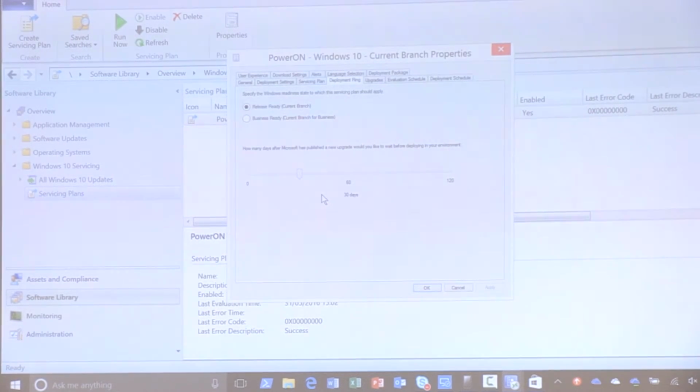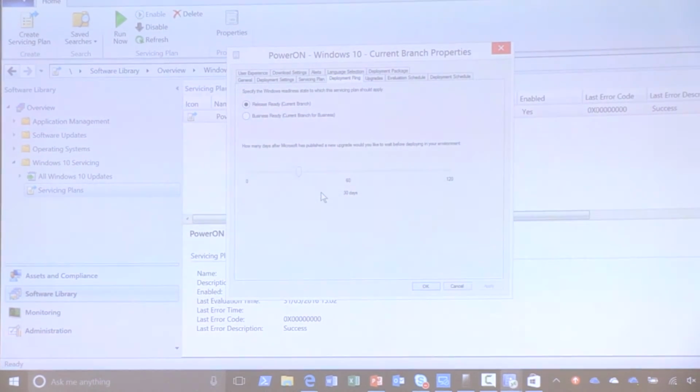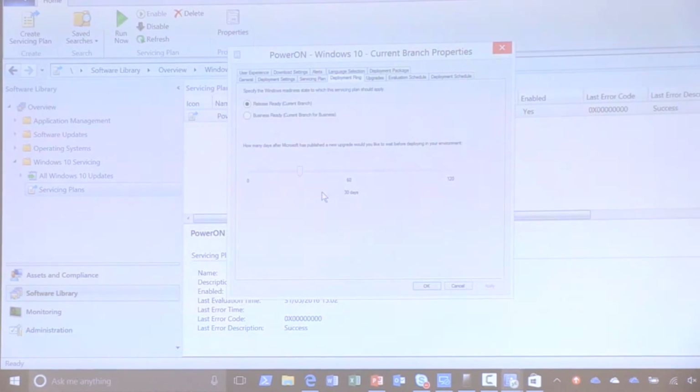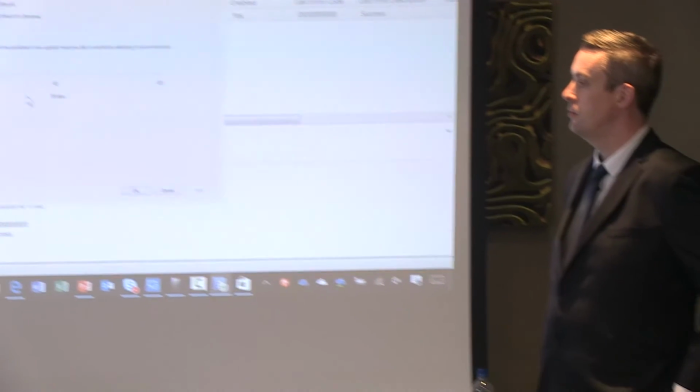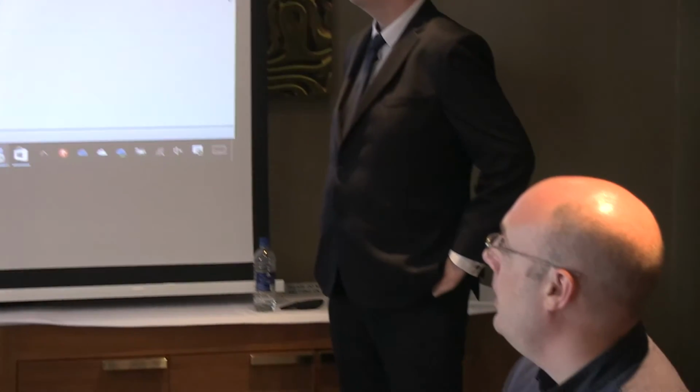We have Windows 10 deployed, Microsoft bring out a new current branch, and we internally wait 30 days before applying that current branch to all our devices. You could say, actually, we want to make sure that we're on the current branch for business release.